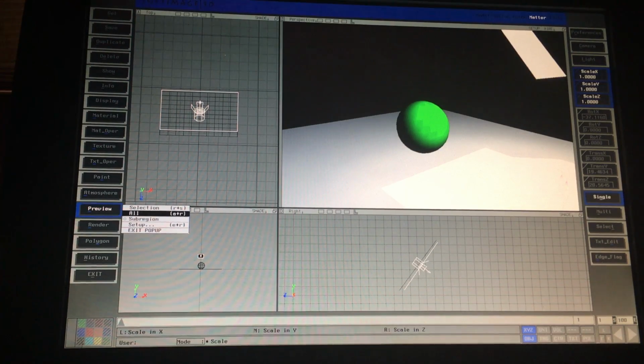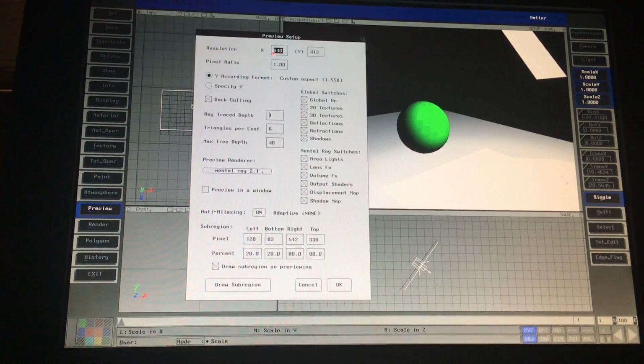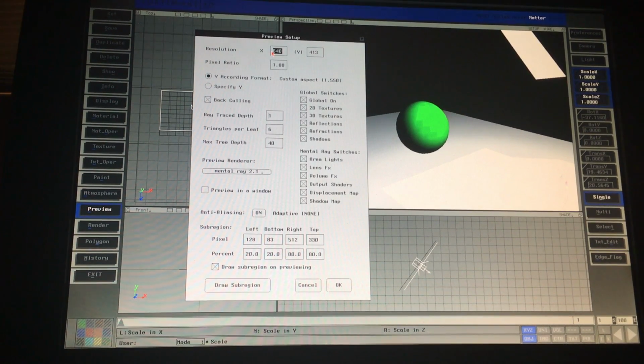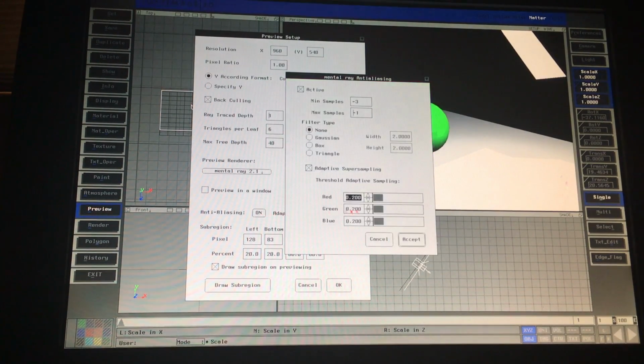Hit OK, and then in the preview render we'll do the setup, and we're going to do a bigger one, 960 by 540. And then we'll also go down here to the anti-aliasing, and we're going to tighten these up. This is a threshold for anti-aliasing, and then we're going to set min and max samples.